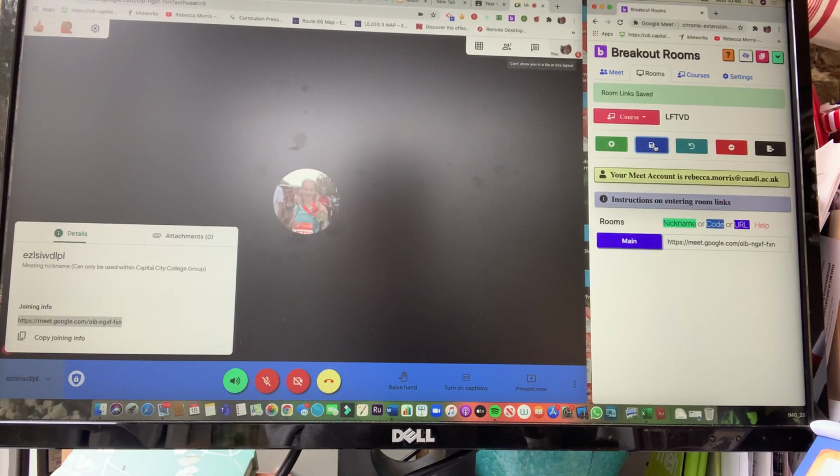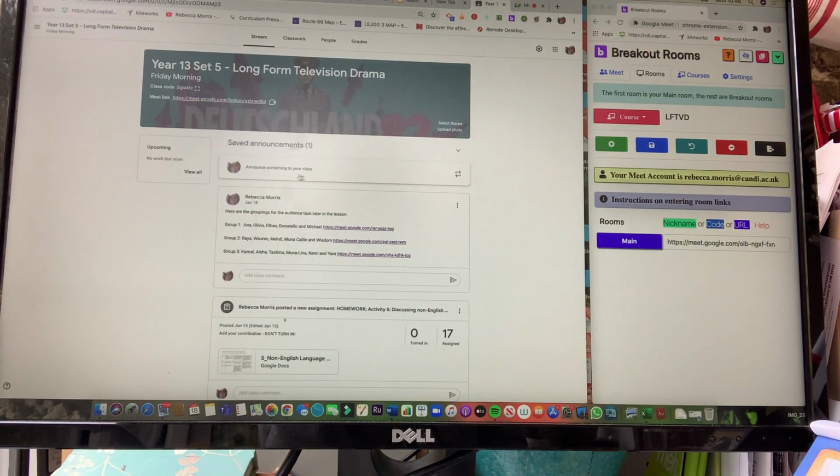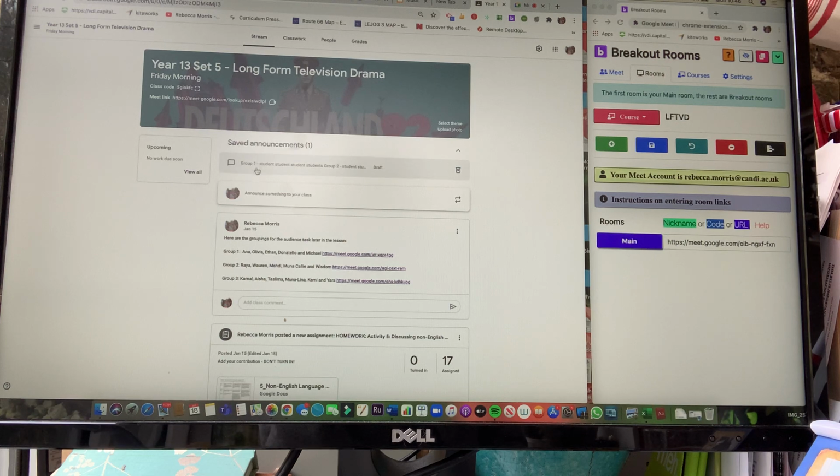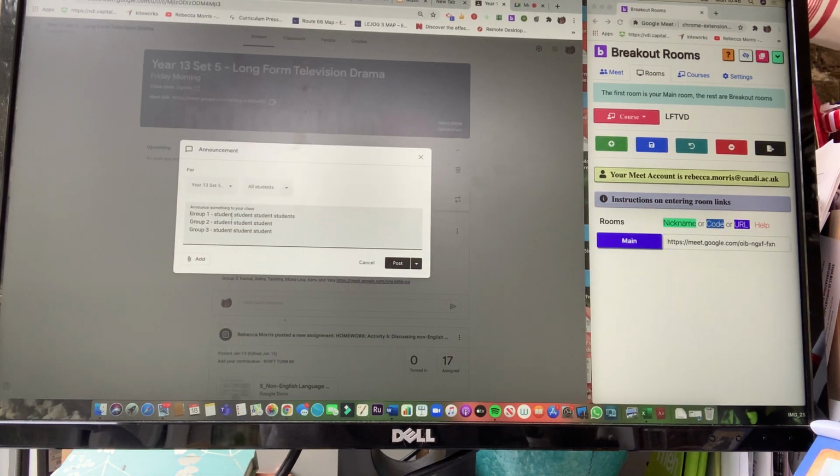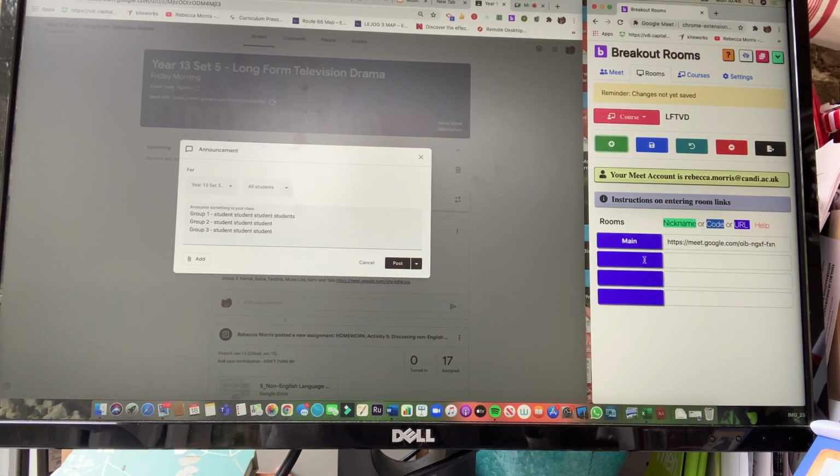Very important. What I want to do now is to add underneath the main Meet the breakout rooms for this class. Now, as you can remember from here, what I've done is I have created 3 groups. So there's my pre-assigned groups there. So I need to go back over here and click on the green plus button 3 times. And what I'm going to do here is just say group 1, group 2, group 3.